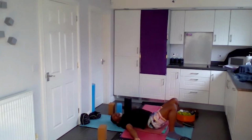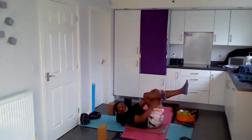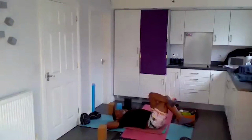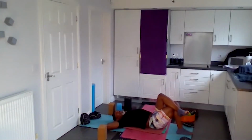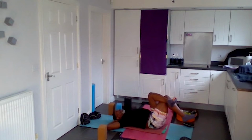Twisted root: cross your left leg over your right. Cross your left ankle under your right calf if you can. And then clasp behind your head and neck. You can do this pose with your feet on the floor, or your feet could be up against the wall. Twisted root. Three rounds in your first stage, three in the second stage, then change to the other side.